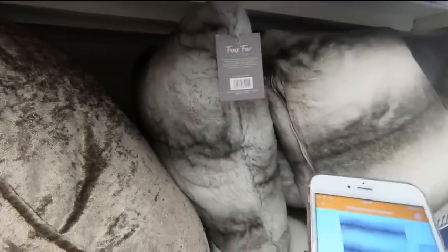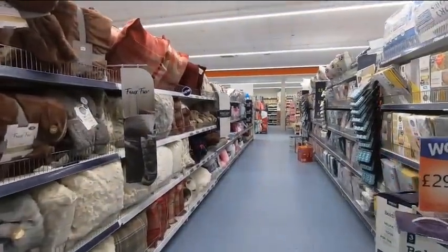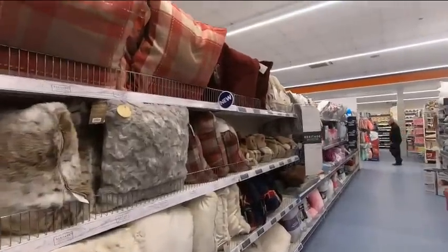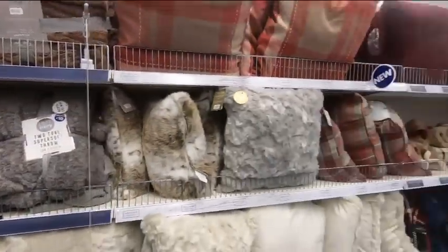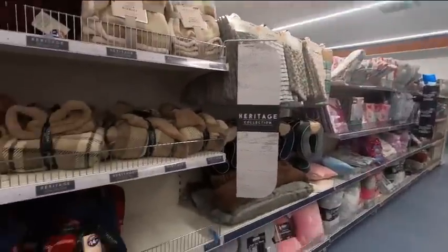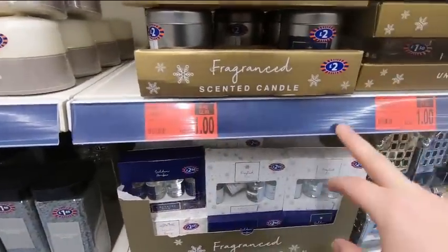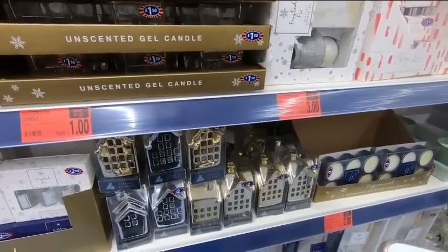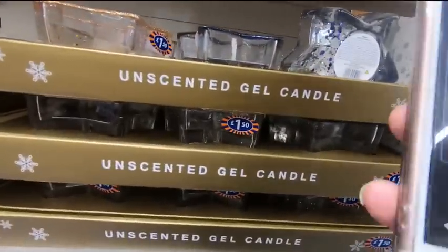So that one's not — that's £10. Also, if you go onto the Facebook site that I mentioned, a lot of people go into their local B&Ms and find bargains, and then you can basically see what other people are picking up so you can go into your local store and see if they've got it as well. It's always a good idea to go down the sale aisle and scan the things that are down there, because sometimes these are on sale for cheaper than what they're priced up at.